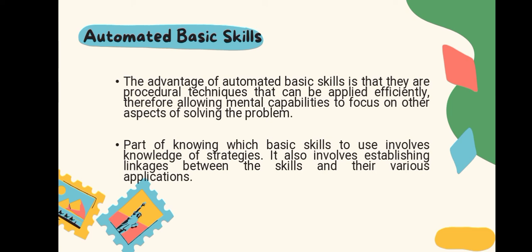For example, driving a car on a busy road would be impossible where a number of procedural skills are not automated. A procedural skill generalizes to many problem settings and does not have to be relearned for each. As with conceptual understanding, however, one must activate an appropriate basic skill when needed. Part of knowing which basic skills to use involves knowledge of strategies. It also involves establishing linkages between the skills and their various applications. Again, a teacher must be familiar with diverse real-world settings to which a particular procedure applies and help students learn procedures within those varied contexts.